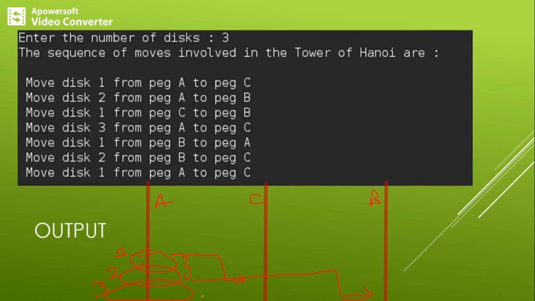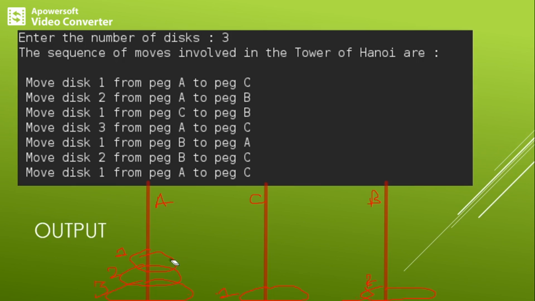Then only one disk is remaining here, the largest. What I moved here is 2, and here I have 1.